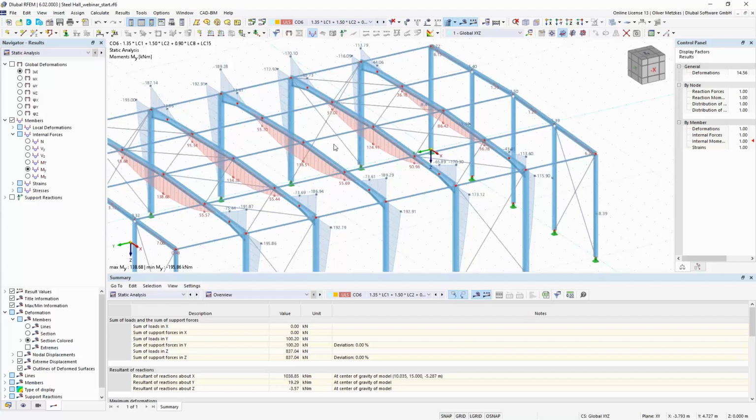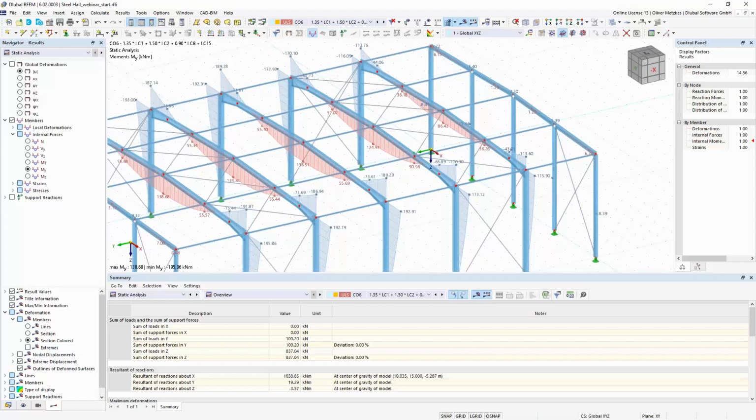And the reason is that in our standard RFEM and RSTAB calculation, we only have this 6 degrees of freedom solver implemented. So also for the stability analysis, we can cover flexural buckling, but we don't get the mode shapes for lateral torsional buckling if we don't have this additional add-on activated for the 7 degrees of freedom.